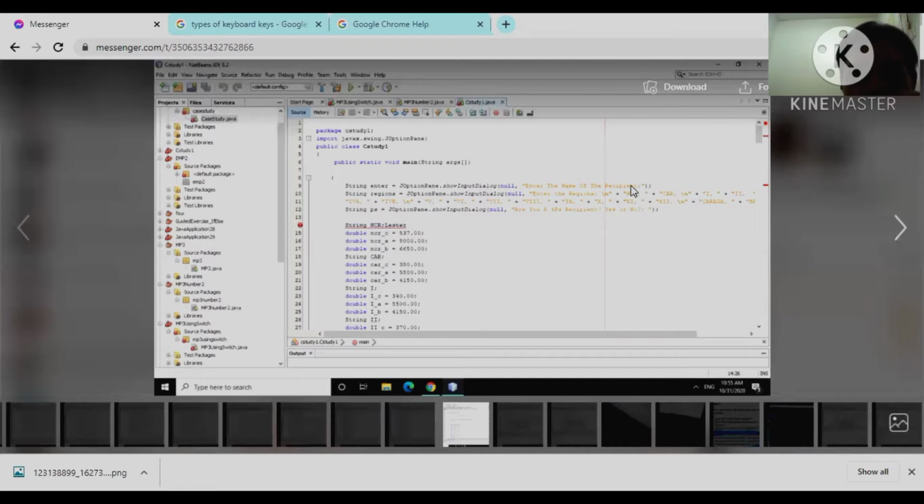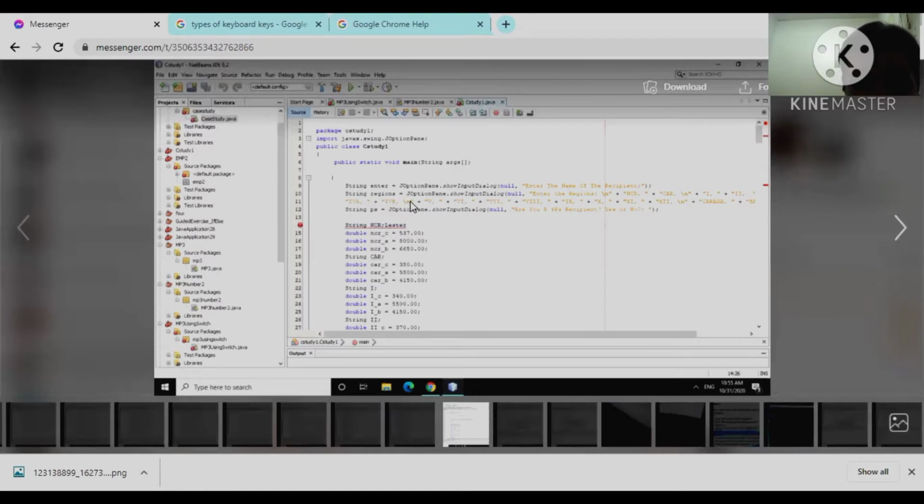For example, enter the name of the recipients, Chuck, so that the name of the recipient will be shown in the input dialog box as one of our outputs.